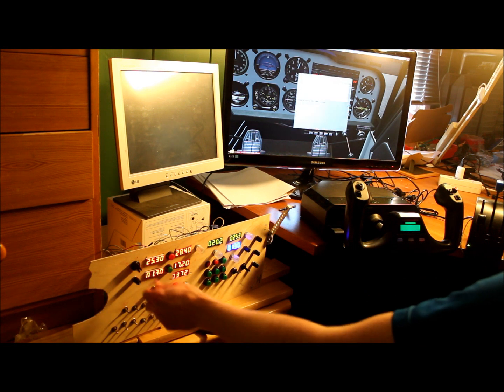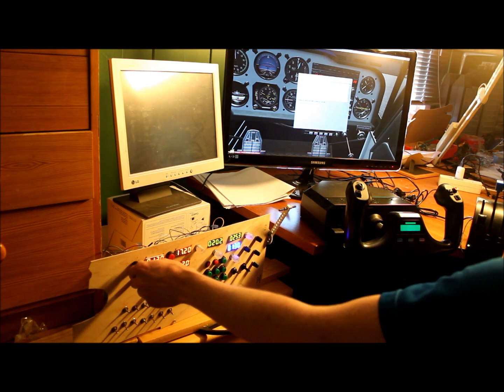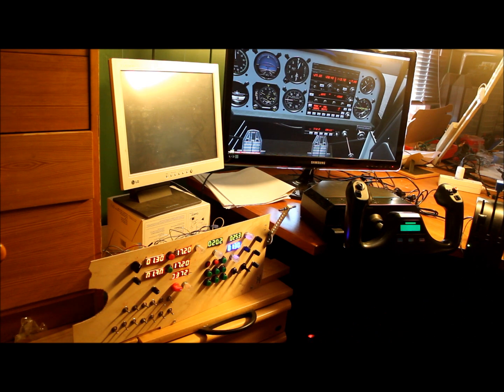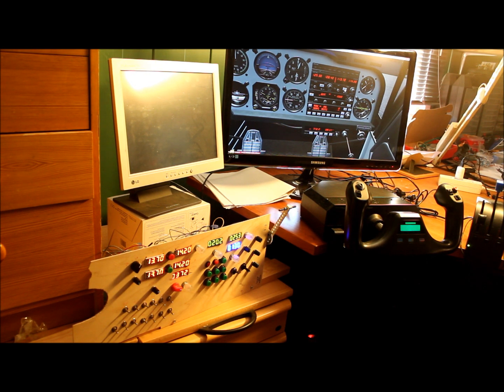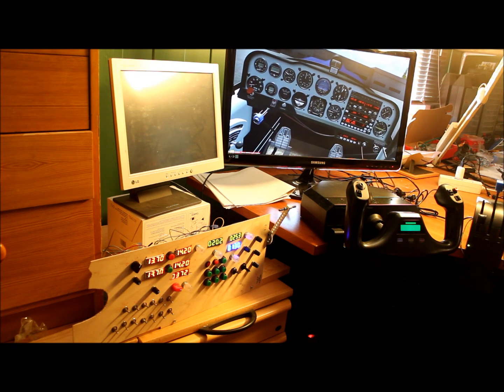And also if I would do the same for nav, you should see it also changes on both of them as well. Yeah, so that's about it. I think.